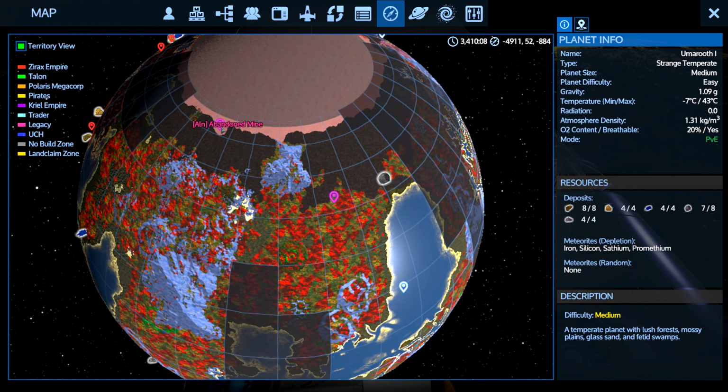So in the north hemisphere here, we've got an abandoned mine and an abandoned archaeological site. Now, both of these POIs, we're dealing with legacy stuff, so nasty aliens, bugs, and stuff like that. But they're not armed. They've got no guns on the outside. They're not going to upset the reputation of anyone by taking them on. And from what I remember, they've both got pretty damn good loot inside.